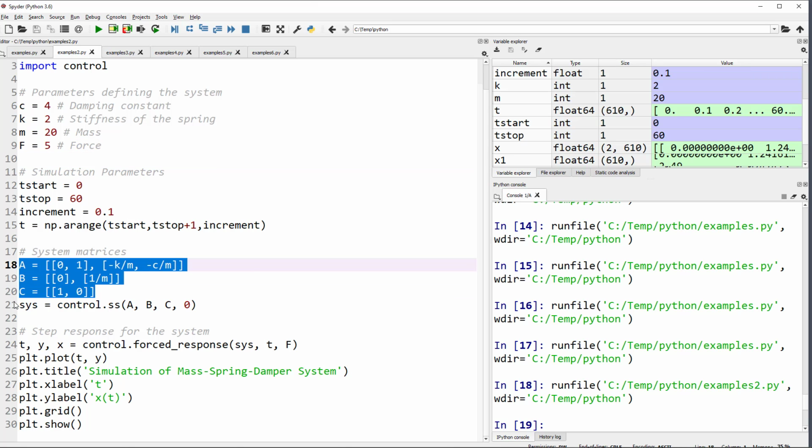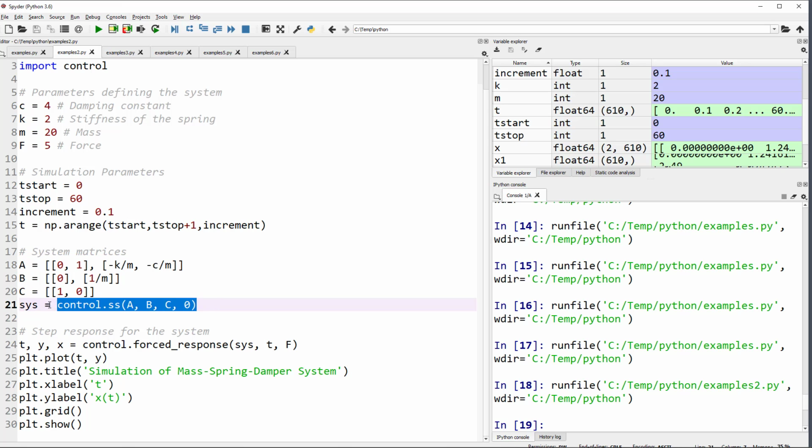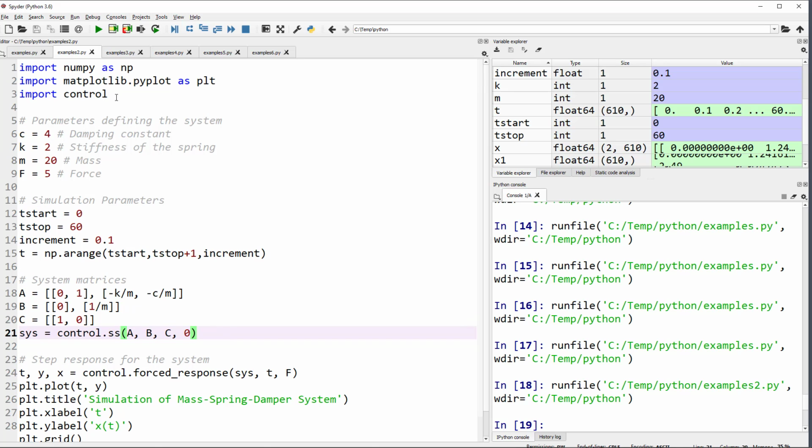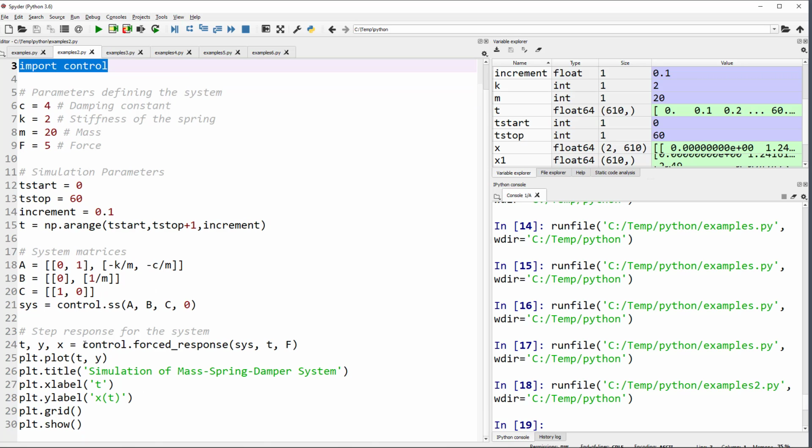So I define the A, B, C matrices and use this ss function in order to define the state space model. I have imported the control library in addition to NumPy and matplotlib. And then we use this control.forced_response function in order to simulate the system. The input is the system, the state space model, the t array or t vector, and the force F. And then I can plot it.